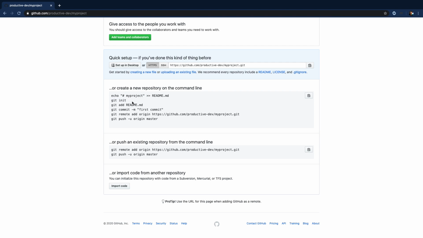Git init we've already looked at, that would create the repository. Git add would add that readme file to the repository. Then we see our git commit -m, and then two new commands which are important. And you'll see that that's actually the stage that we're at for pushing an existing repository from the command line. So these commands are git remote add origin, and then the URL to our project, and git push -u origin master. So what these commands are doing is saying, I want to associate my local Git repository with the remote repository at this particular URL.